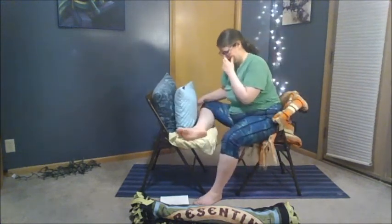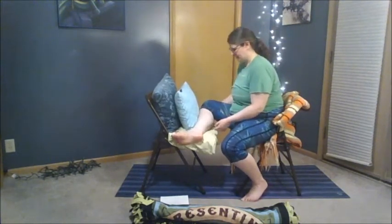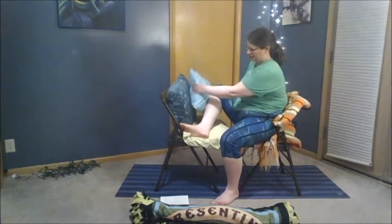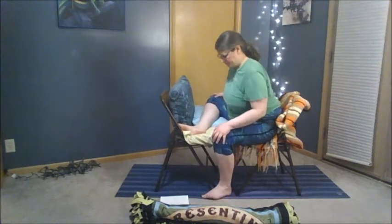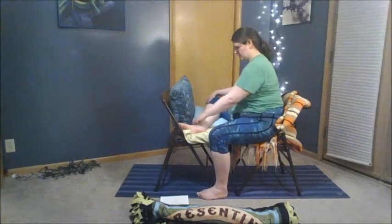And so however long you held that first side for, plan to do that with your right leg now up in your support. So assess, your legs might feel different on each side. And so bring in that chair as close as you need. Now with this leg, my knee won't come all the way down, and so I may recruit some extra cushioning so my knee has support somewhere. And then your ankle can move closer or farther away, your knee can come more in front or more out wide.